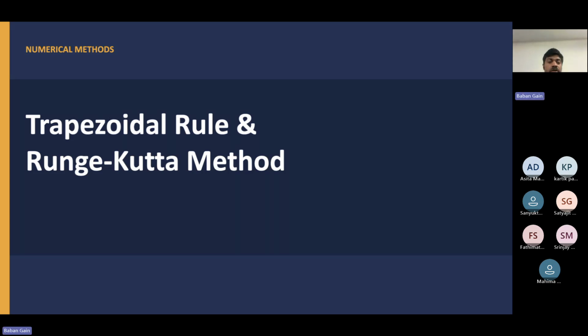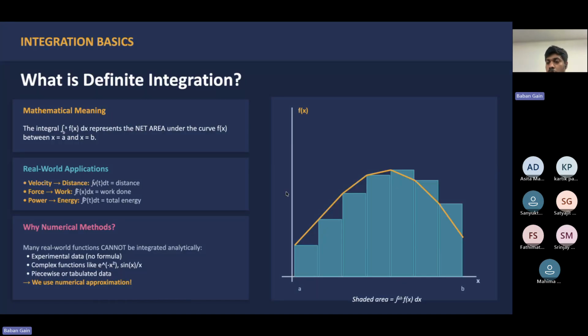Then the next algorithm is an approximation algorithm called the trapezoidal rule. So basically, I hope you are somewhat aware of integration. Assume that you have a curve here and you have some points from A to B, and you want to estimate the area below this curve. So from A to B, what is the area? By area, I mean the area below this curve.